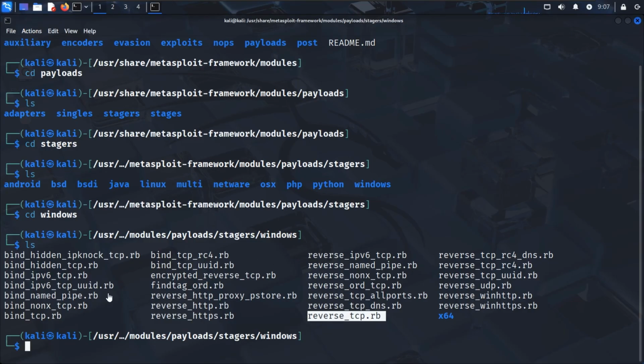So all these are different ways of establishing a connection. So here we can establish a connection either by binding to a port or with reverse shell connection. So out of everything we have here, we'll be using this reverse TCP mostly. So take note of that.